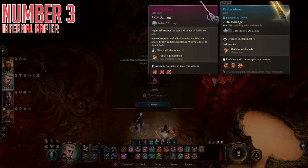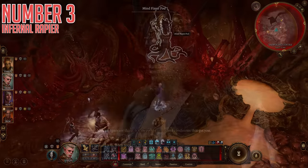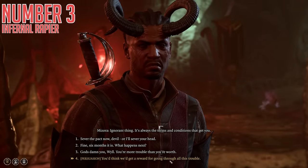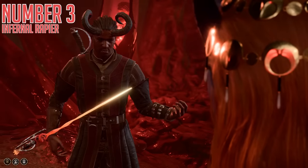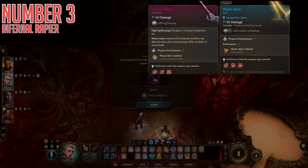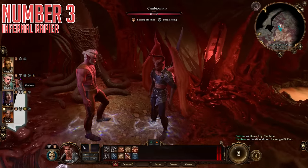Third up is the Infernal Rapier, the last of our Act 2 incredibly rare items, found in the very late stages of this act. This happens after you storm Moonrise Towers and enter the Mind Flayer colony down below. Before entering the colony, you need to have Wyll in your party — you cannot go to your camp once you're in the colony, so you'd have to do it before that. Head north from where you spawn to find Mizora in a Mind Flayer pod. Free her and some story stuff will happen for Wyll, but then a persuasion option pops up. If you pass the persuasion check and choose the option, you get the absolutely stunning and strong Infernal Rapier: plus two weapon enchantment, plus one to spell save DC, the ability to use your spellcasting modifier instead of dex on weapon attacks, and Planar Ally: Cambion, which lets you summon a cambion friend once per long rest. It's a level six spell effect and really quite strong overall.